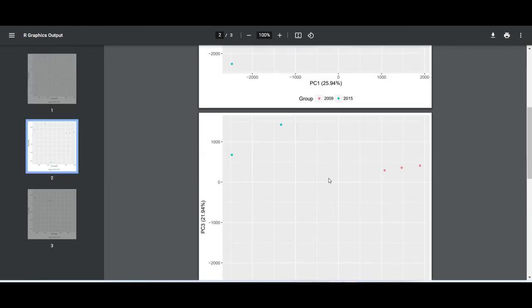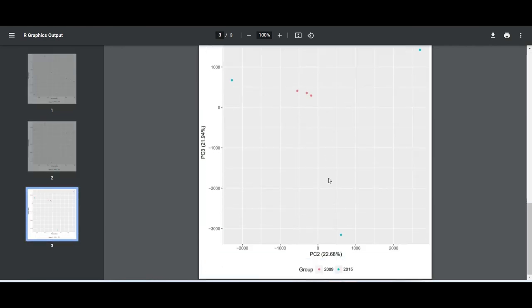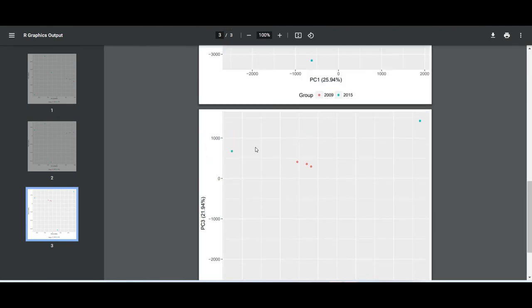You can also draw scatter plots based on these principal components using Excel. If you open the other output, you will find the three PCA plots, that is PC1 versus PC2, PC1 versus PC3 and PC2 versus PC3, two of which are shown here.